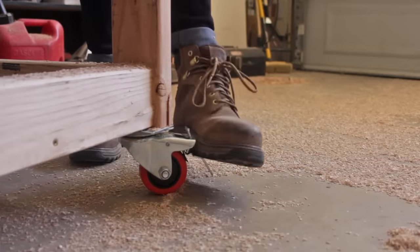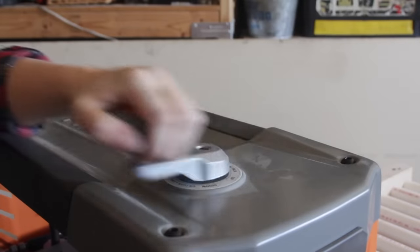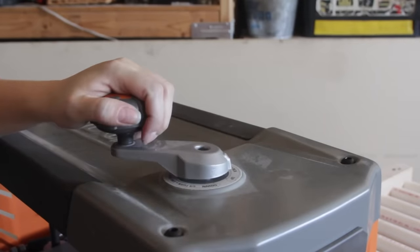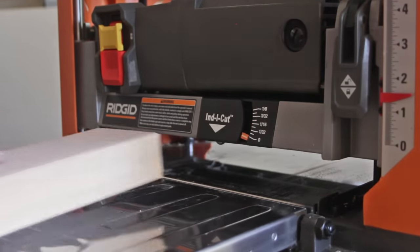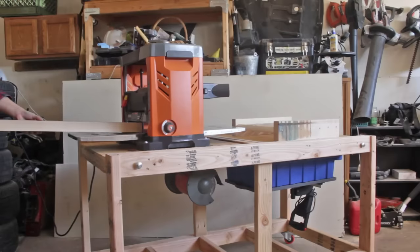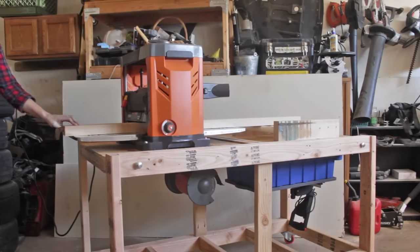Once the bench was set up, I set up the cutting thickness on my planer, which was really easy to do using the IndieCut depth gauge, which helps prevent me from taking too deep of cuts on each pass. I found a scrap of maple and then gave my workbench and new planer a test run. It worked so well, and those outfeed rollers were a lifesaver.